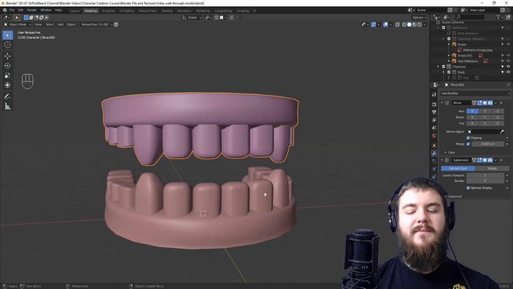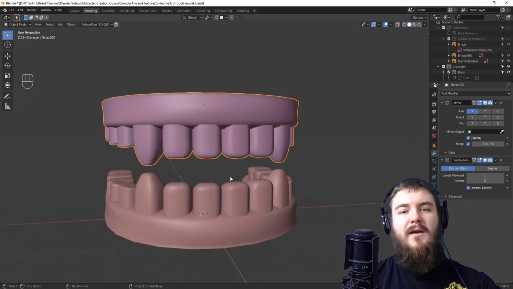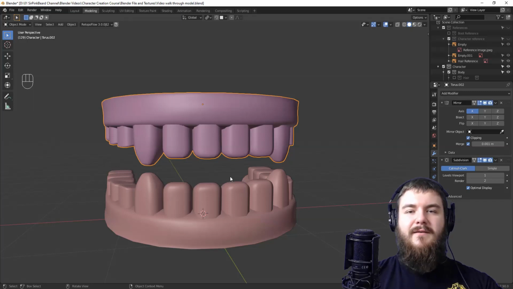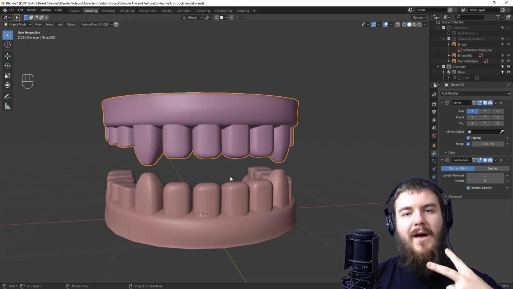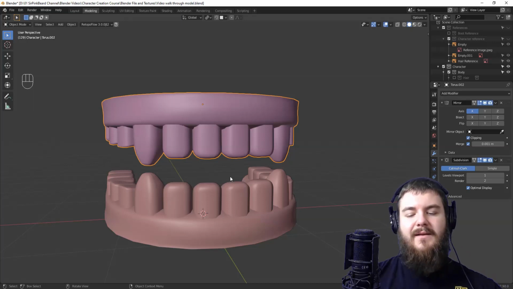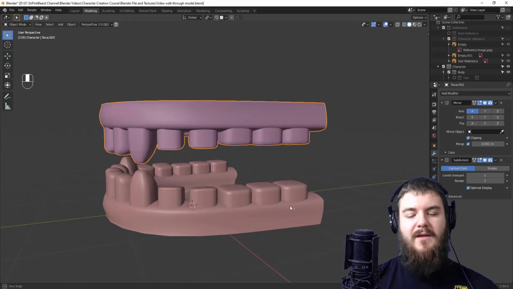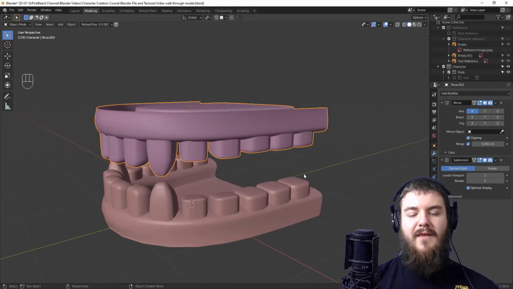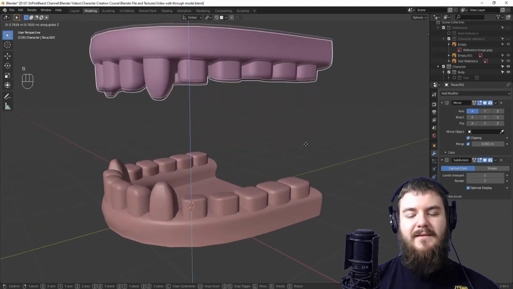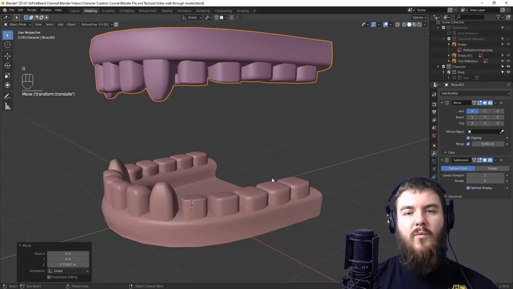Obviously, you will need to position these and make the top teeth look a little different, because the bottom teeth and your top teeth don't look exactly the same. The front teeth are a little bit wider than the bottom front teeth, and the canines are spaced a little further out, but there you go. Your top jaw and your bottom jaw are finished, and the final piece for this whole section is the tongue. So let's make the tongue real quick and this tutorial will be done.